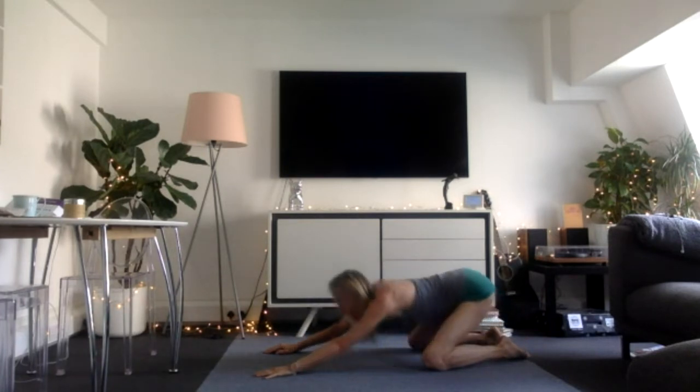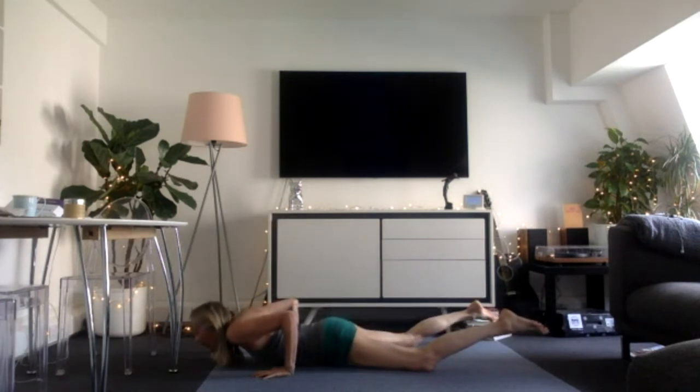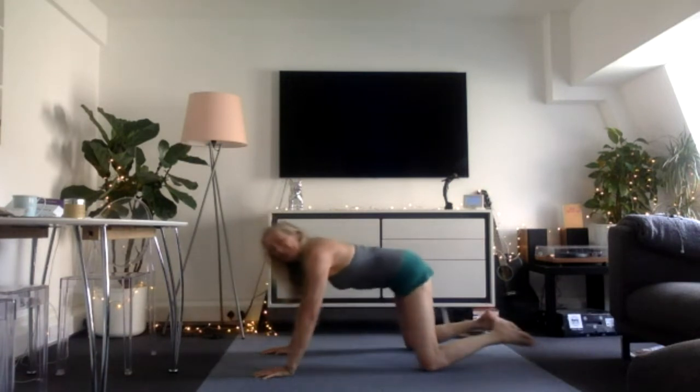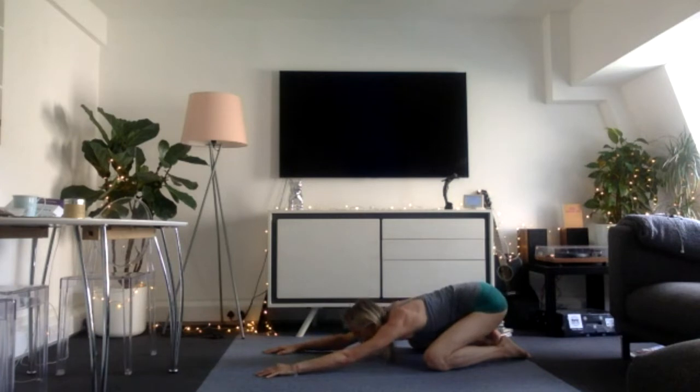Last one. Inhale, coming up. Exhale, coming down. Inhale, lifting. Exhale, back into your child's pose. One more breath in and out here.